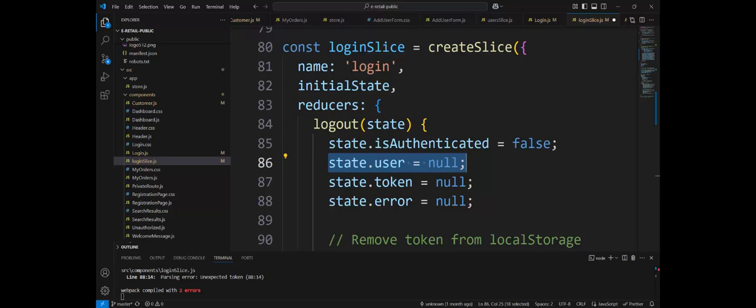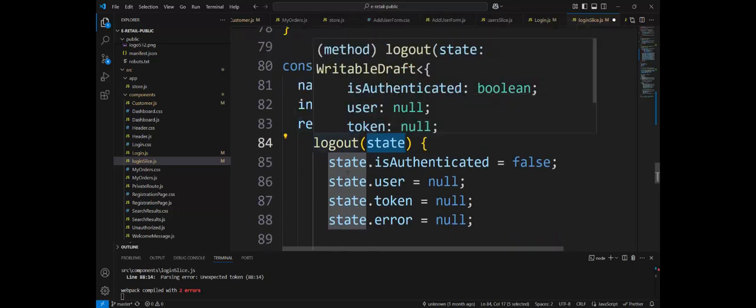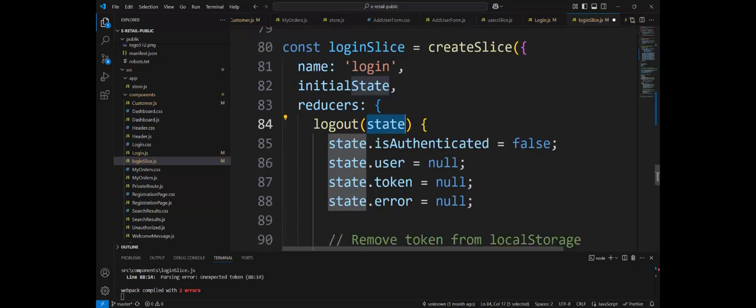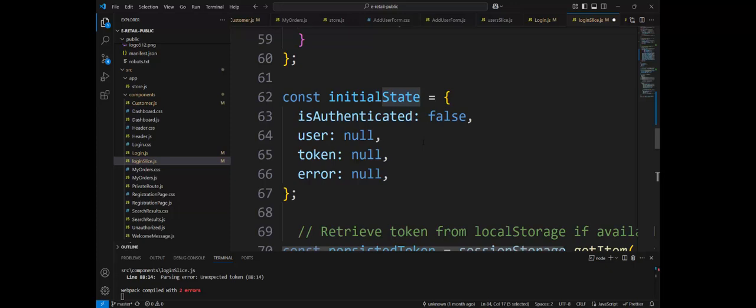And because reducer, look at the reducer, there is a state. What is the value of that state? It is log out and not interesting, but it is a reducer. But first initial state is authentication false, user null, token null, error null.